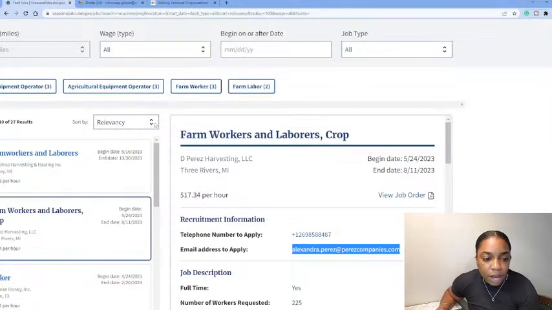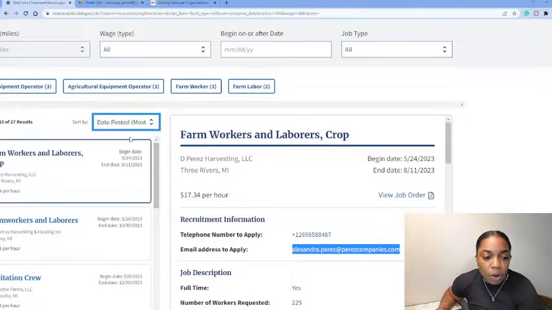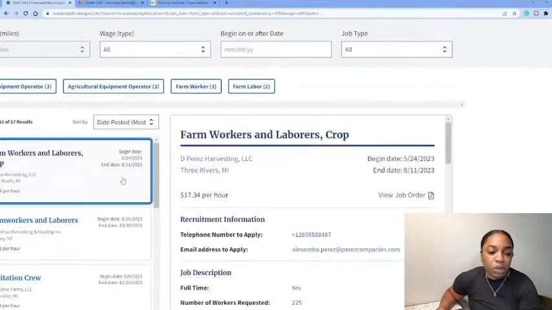Now, if you realize you have relevance over here, what you can also do is change the date to most recent. Say for instance you applied yesterday and they post some today, you're not going to apply to the one they posted yesterday because you already applied for yesterday. So now you apply to the one they posted today. When you sort by most recent, then you don't see the old ones.